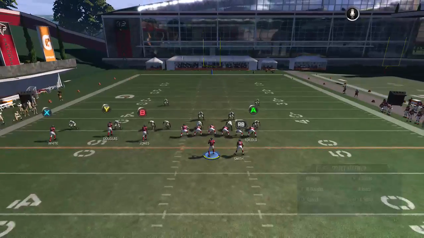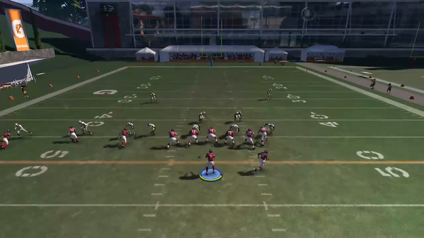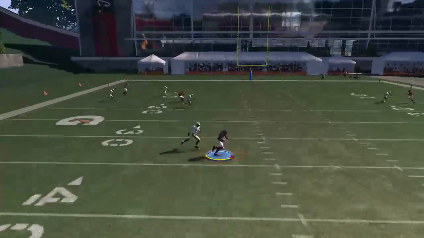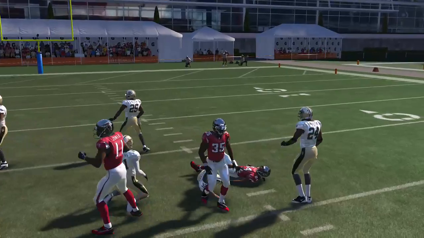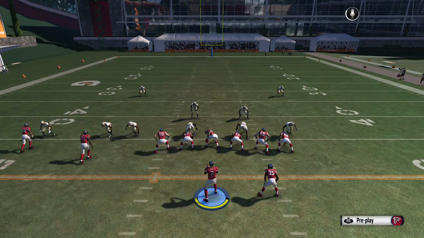Let's try this again. I don't like when my videos don't go exactly the way I want them to, but this play does work. I just need to get the timing better. Now he takes the inside release, gets it right there, and takes it upfield. So that's how you can beat it on man. In case you thought it was going to be a cover 3 and something different came out, you can beat it that way.